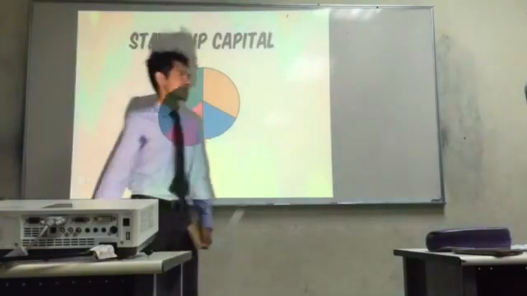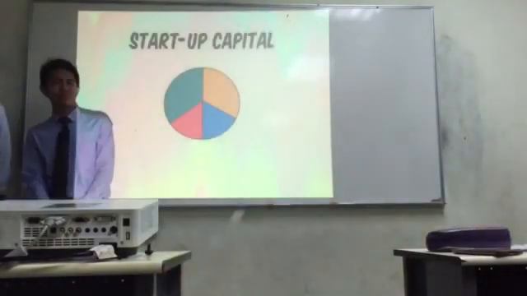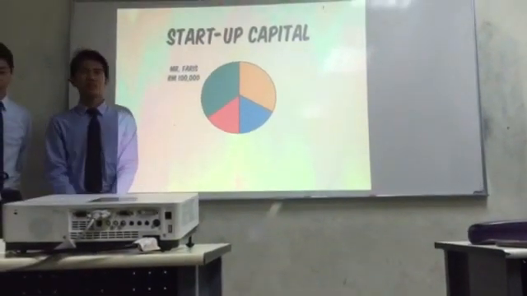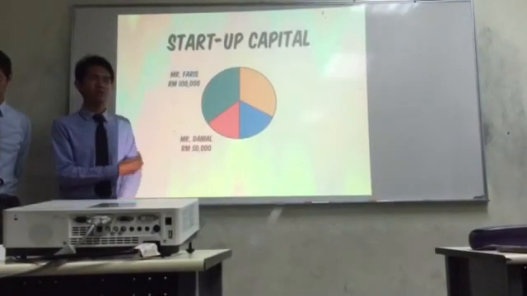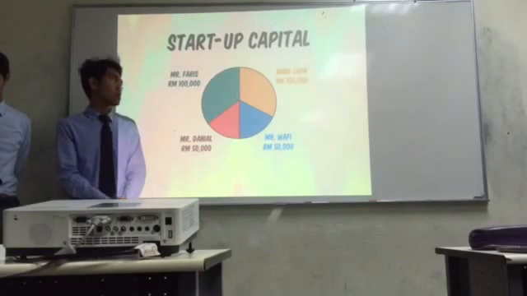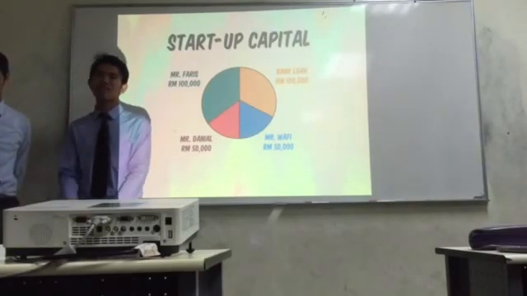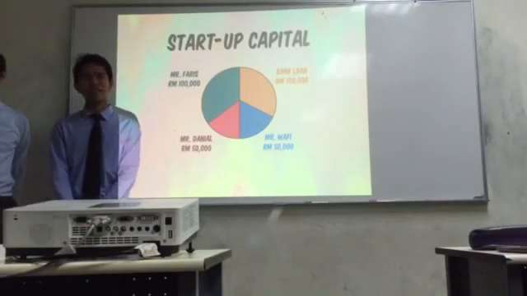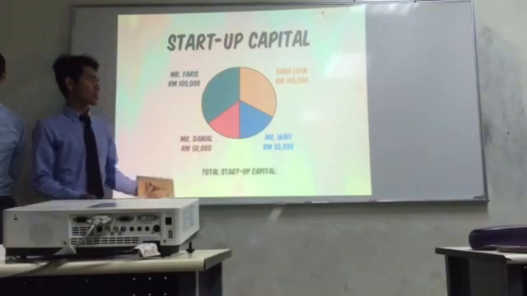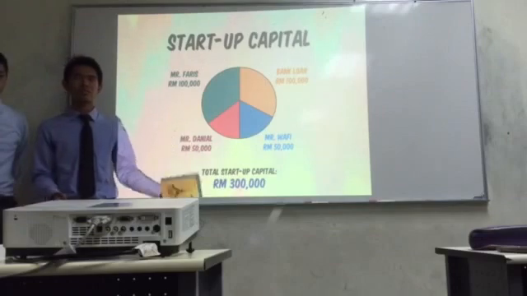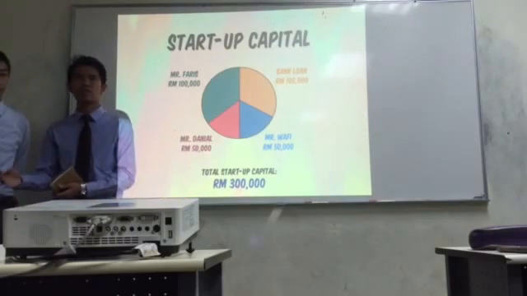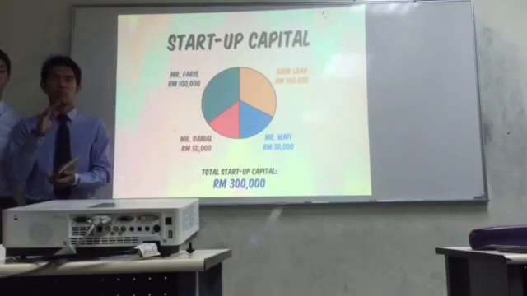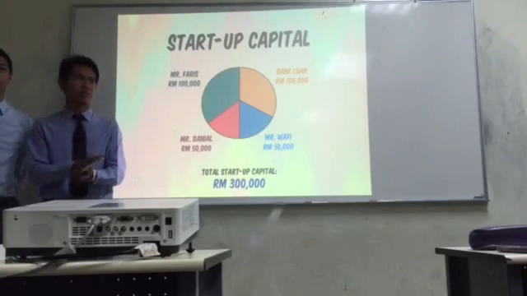So let me explain about the capital. First, as I said before, FARIS contributed the most, which is about 100,000 ringgit. Then comes myself, 50,000 ringgit, and Mr. WAFY, 50,000 ringgit. Then that adds up to 200,000 ringgit. Then comes the bank loan that we received from Bank Pembangunan, which has helped many Bumiputras and locals in starting their business. So that all adds up to 300,000 ringgit. We use this capital mostly to pay the rent of our facilities in Bangladesh and Klang, and also to buy our components and pay for our freight expenditures. That's all.